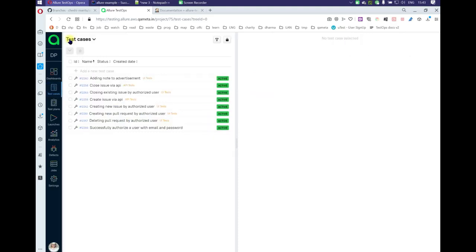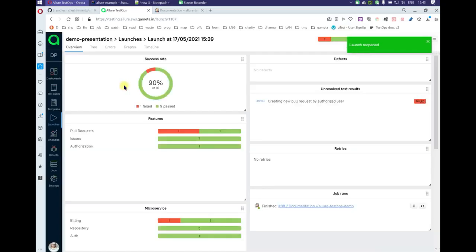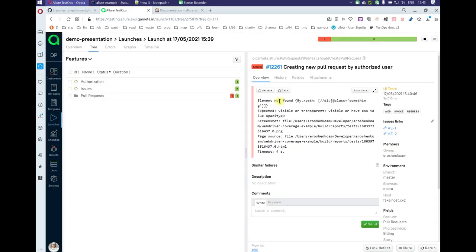Now, what is another application of the ability of Allure TestOps to run test cases? We can check the launches, and for example, in this launch, we'll just reopen it. In this launch, there is one failing test, and we want to understand if this test is failing randomly, or there is really some mistake in the code, some mistake in the environment whatsoever, but we need to check it.